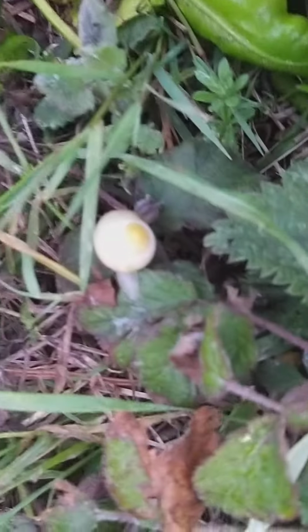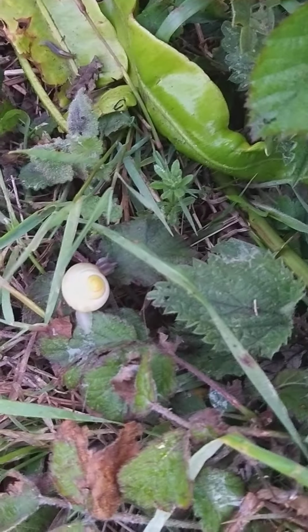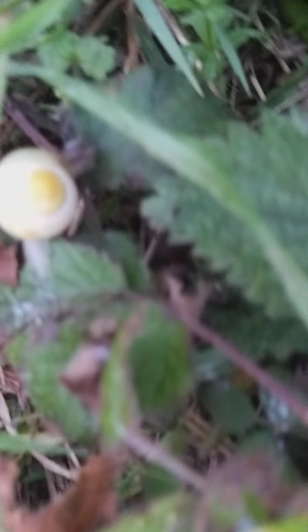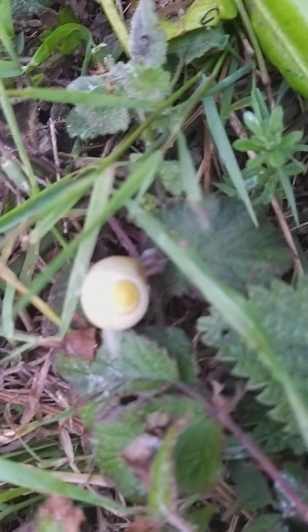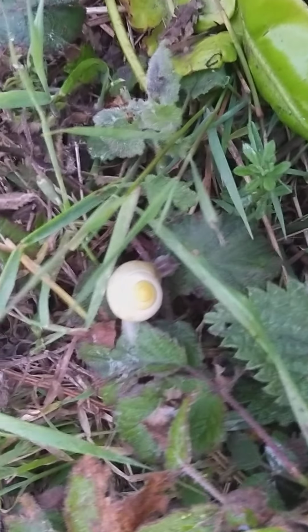Okay. Oh, we've got some lemon snails. I didn't think this would be a snail trail. But in the day you don't really see them. They've all gone to sleep. Look, lemon. That's really beautiful. Look at the bright colour. Come on, focus. My poor little phone's like, it's first thing in the morning, and you want me to focus on snails.